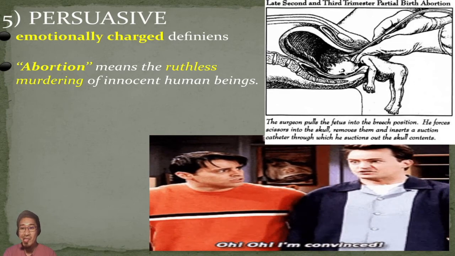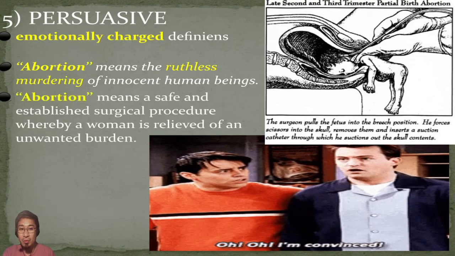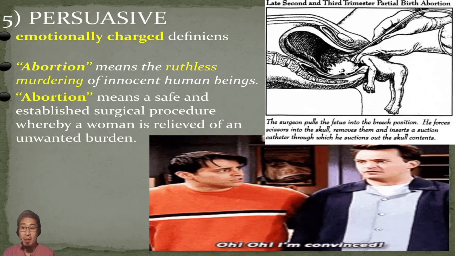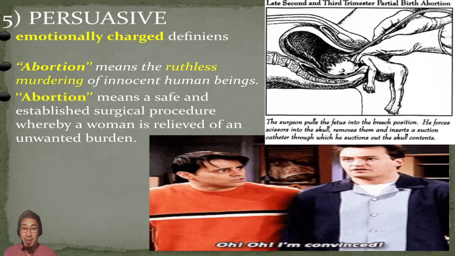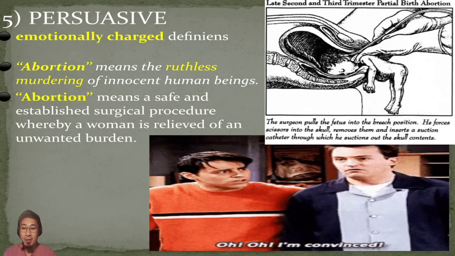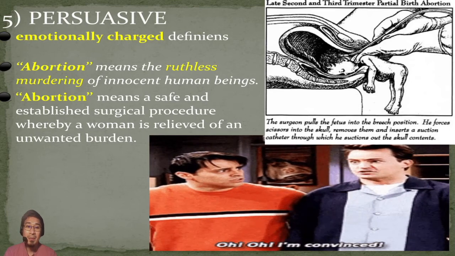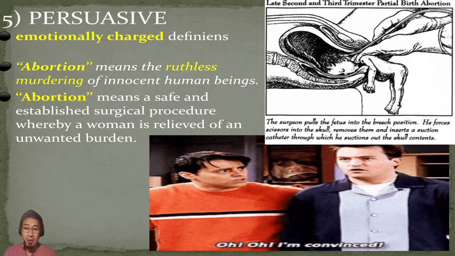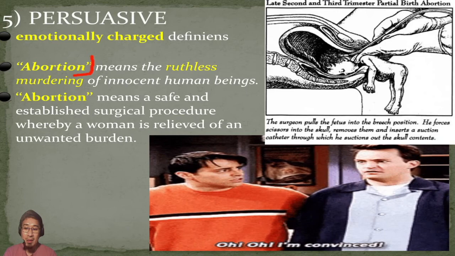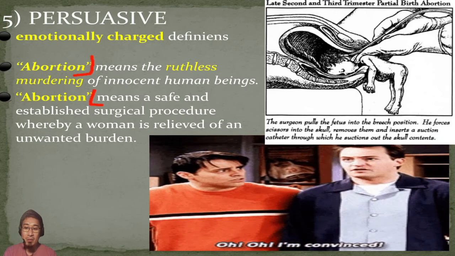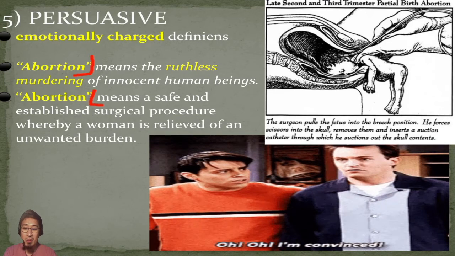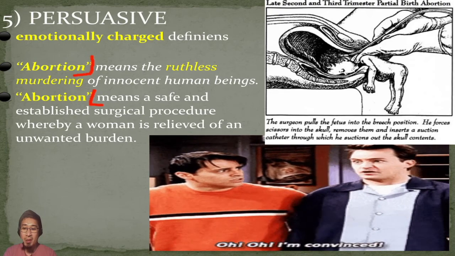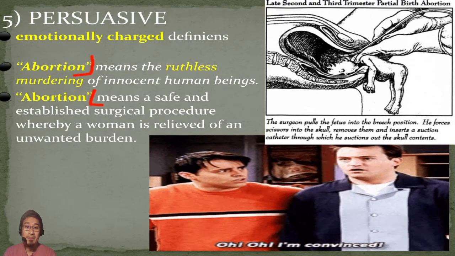So let's check. We have two definitions for the definiendum ng abortion. Abortion means the ruthless murdering of innocent human beings. That's the definition for the abortion. Now, tingnan natin yung next na definition. Abortion means a safe and established surgical procedure whereby a woman is relieved of an unwanted burden.